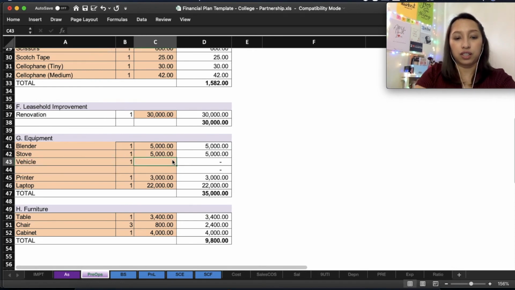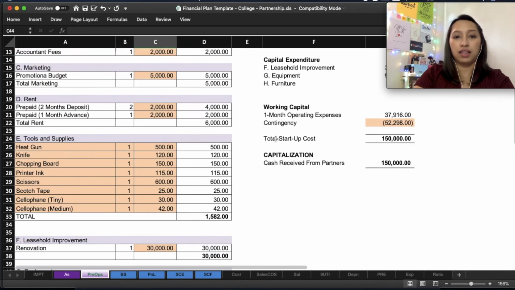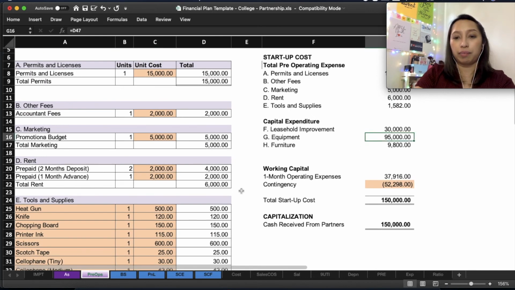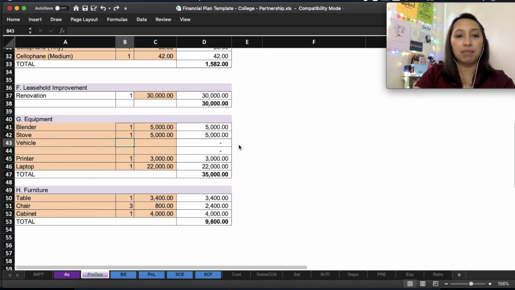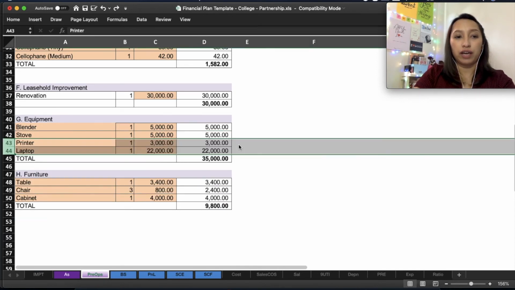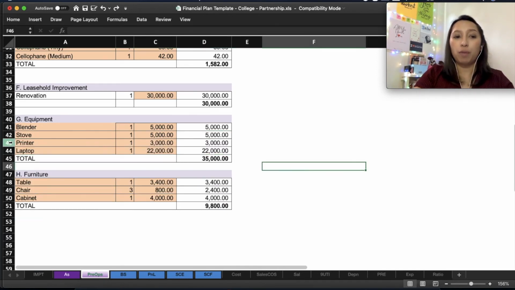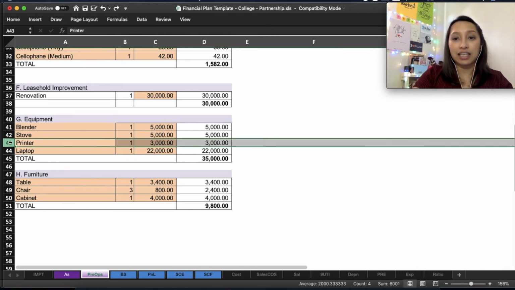Let's say this is 60,000. And that will change also here in equipment. Okay? And same goes for furniture and fixtures. Again, if lines are lacking, right-click, insert. If there are too many, just delete them.